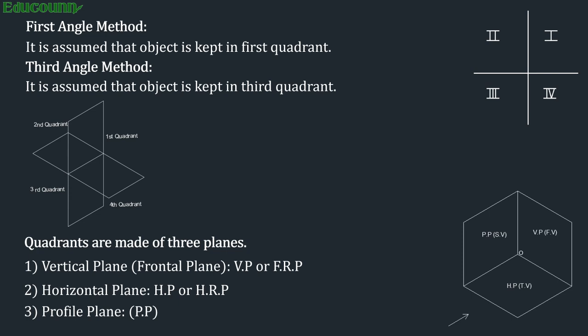Now, these three planes in that particular quadrant are mutually perpendicular to one another, which means they are forming 90 degrees with one another. You can imagine these planes as in the example given earlier, a man standing in a room. The vertical wall in the room will act as VP. The floor we will consider as HP, and any side wall, that is the right side wall or left side wall, you can consider as PP. So, the quadrants are made of three planes and these three planes are called reference planes or principal planes. Okay, let us move to the next slide.